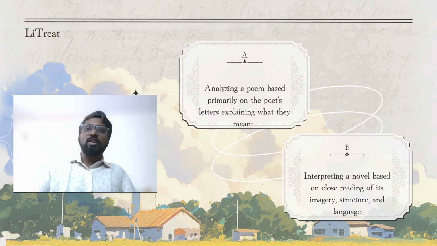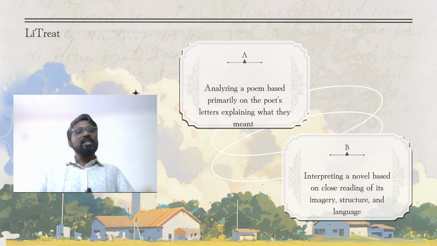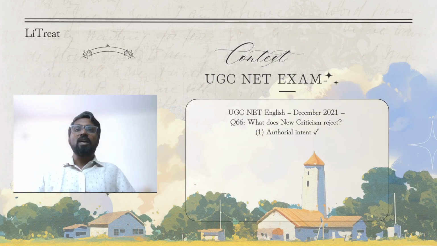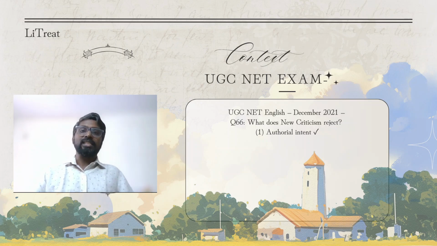The intentional fallacy concept argues that interpreting literature primarily through the author's stated intentions, such as in letters or interviews, is erroneous. Instead, meaning should be derived from the text itself through close reading, the approach described in option B. Remember, intentional fallacy is the error of evaluating a literary work based on the author's intention rather than on the text itself. For your UGC NET exam, be prepared to identify this concept as coined by Wimsatt and Beardsley and understand its connection to new criticism.